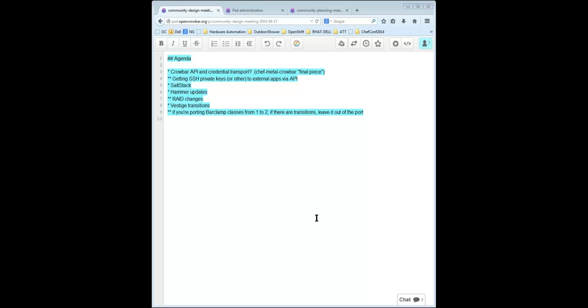I want to make sure I understand the problem and what we're trying to do. You're setting up Chef Metal. At the end of the Chef Metal run, you need to turn over control of that node to another Chef server. And Chef Metal does that by doing its own SSH to set up the Chef client that it's going to use. Is that right? That's correct. We're simulating cloud behavior.